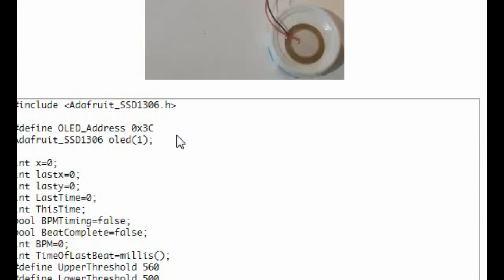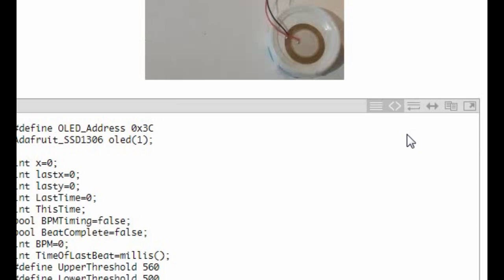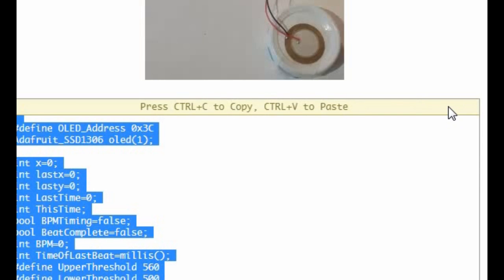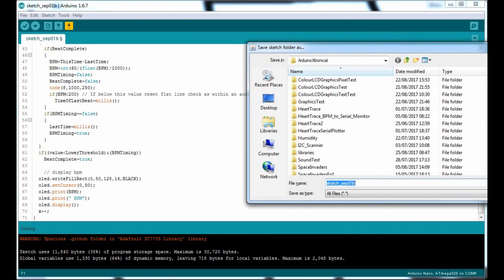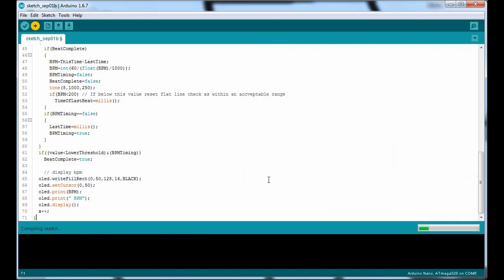So I'm going to copy that code, and you need to copy the code on my website. Go to this little copy icon here on the code, and then press Control C as it suggests. We'll bring back up the old code there. I'll select all, delete it, paste in the new code, and press Control U. It'll complain about wanting to save that, which we're not going to. Press cancel, and it'll compile and upload that. As soon as it's finished uploading, we should hear a beep or two.